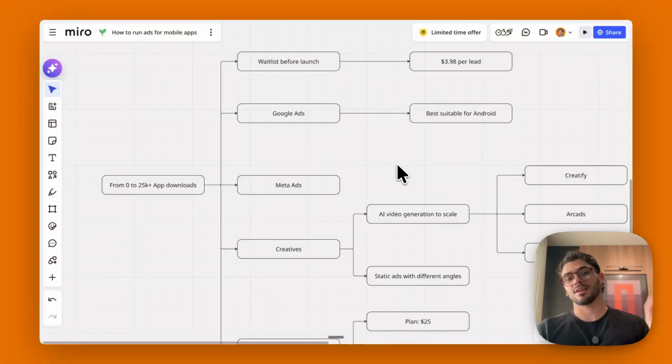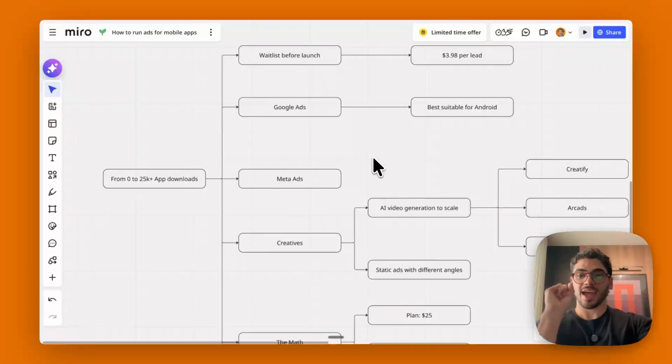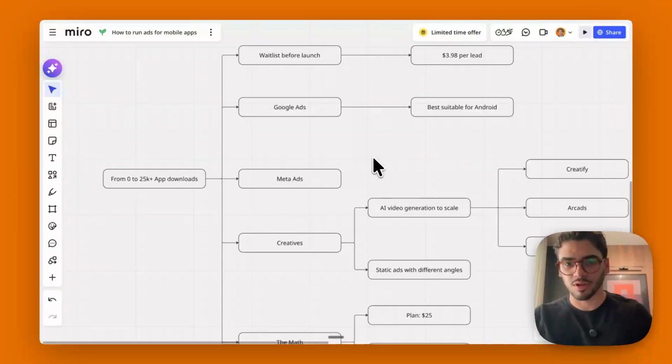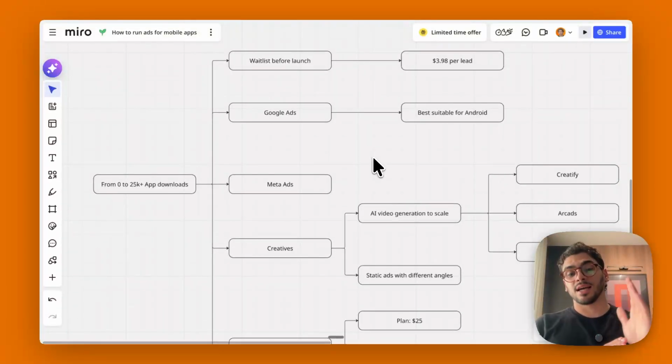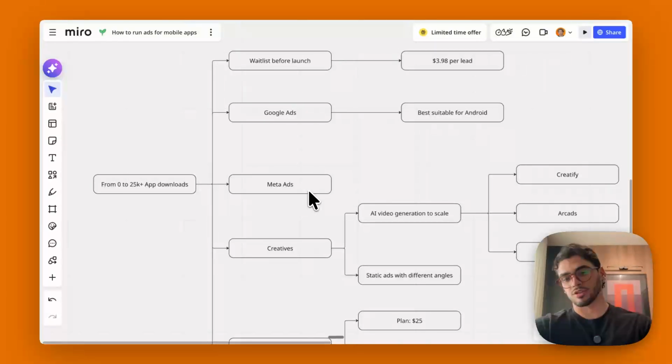I truly recommend it. We were getting a $1.93 cost per install from Google, and we were having a problem installing the SDK in the beginning with the development team. It's pretty easy to install, right? But the development team was being too slow, basically. And we ran the ads even without the SDK, right? And even so, we were getting crazy results with the mobile app installs. So if you want cheaper installs for Android, I would truly recommend you start doing Google Ads.